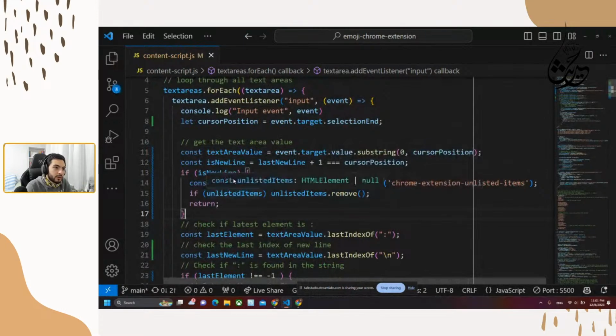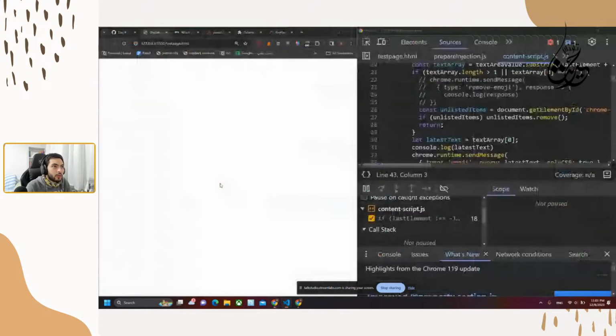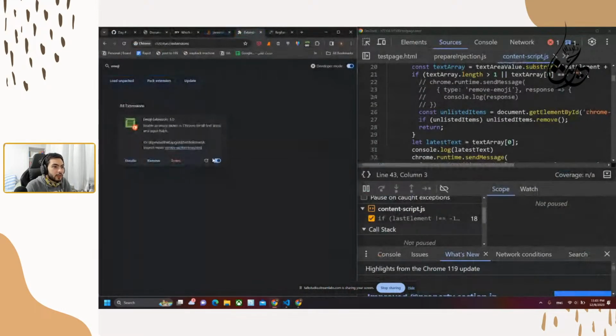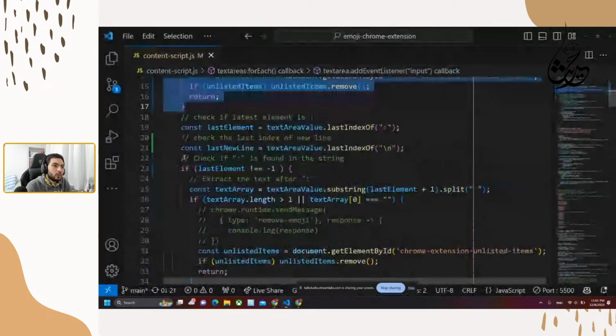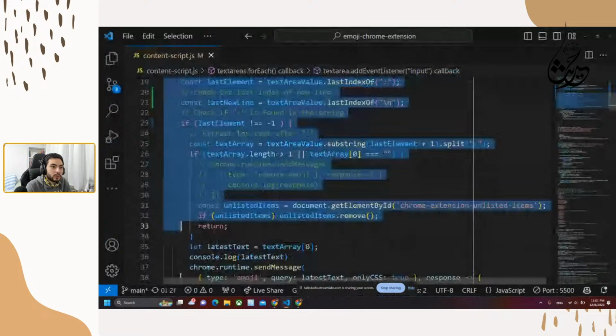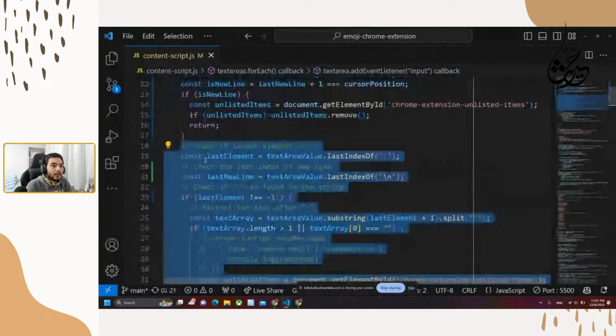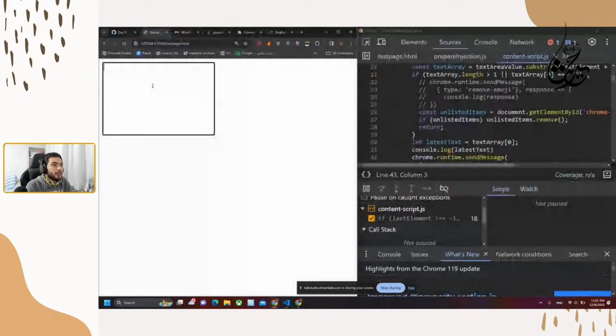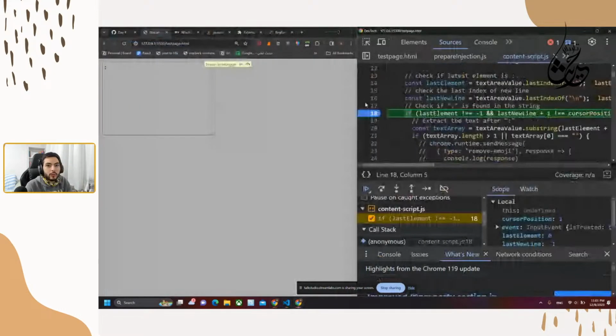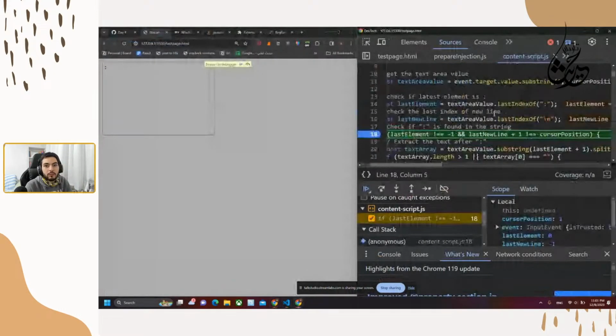If it's there, if not there, you just move forward. So let's just refresh. And when you do it this way, you will not need to go to whatever code you have here, and I think it would be clearer if we have it like this. So here we have the old code.